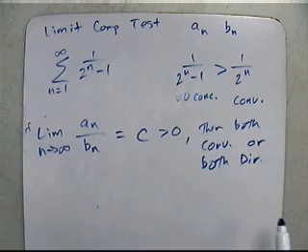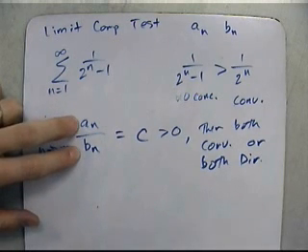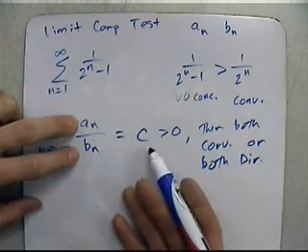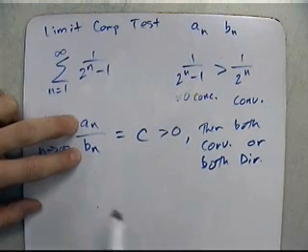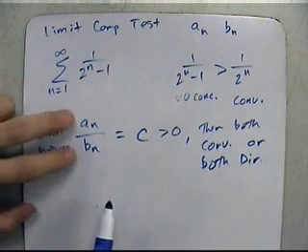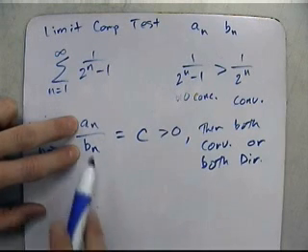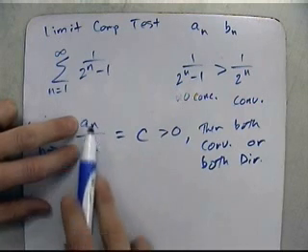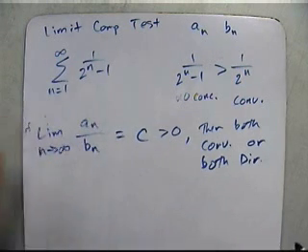The general idea here, without doing a big formal proof, which the proof of this is actually not too bad, is this. If these two are going to converge to about the same level and you divide them, that'll give you some constant number. If one's going to be way bigger than the other, it might go to infinity. Or if the bottom one's way bigger, then it might go to 0. So if it goes to 0 or infinity, then this test fails. We can't really do this test. If they're about the same level, then they're going to have the same characteristics as far as converging or diverging. If that goes to 2, let's say, that means that they're both about the same level. If one converges, the other converges. If one diverges, the other diverges. So that's the general idea with the limit comparison test.